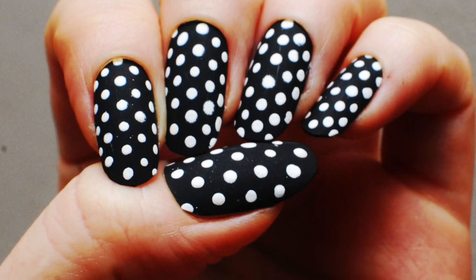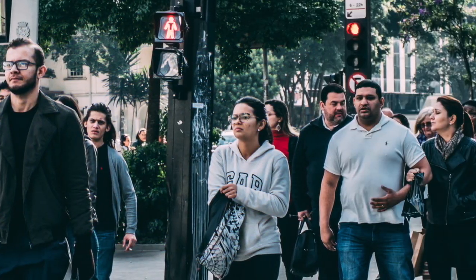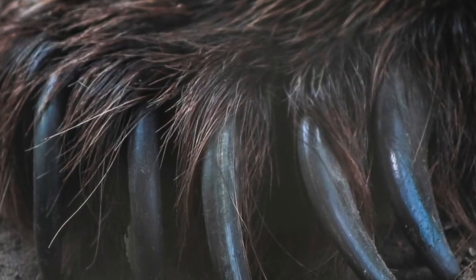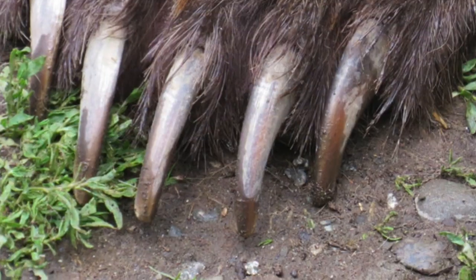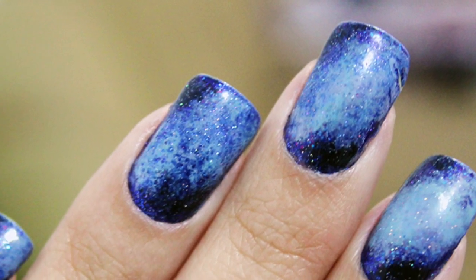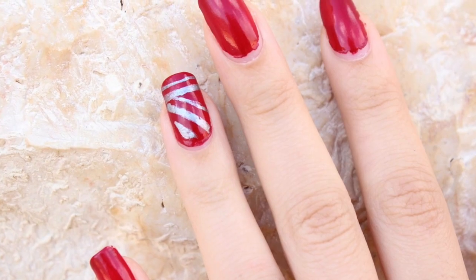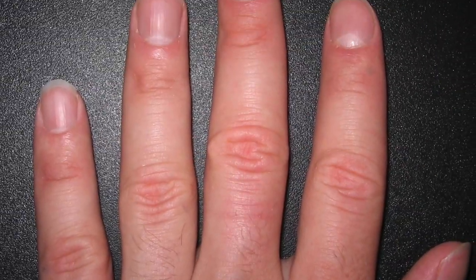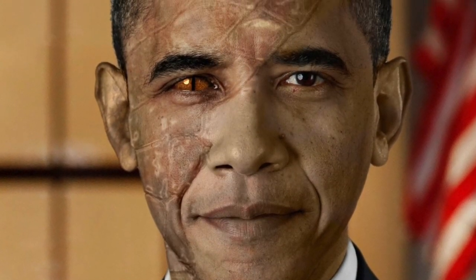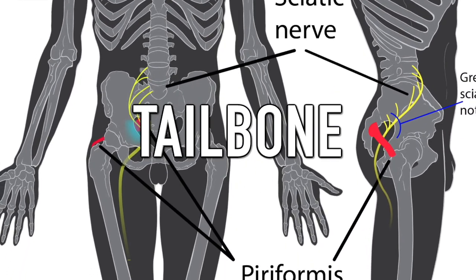Next up is fingernails. Fingernails are pretty easy to find uses for — you normally use them to open hard objects or peel labels — but our ancestors still had nails without needing to do any of that. It turns out nails are one of the reasons we're called mammals. Most land-living mammals tend to feature claws on their bodies, and while most humans don't have claws, nails technically count as claws — they have the same structure and are simply a flattened version of animal claws. So nails are the reason why we are classified as land mammals.